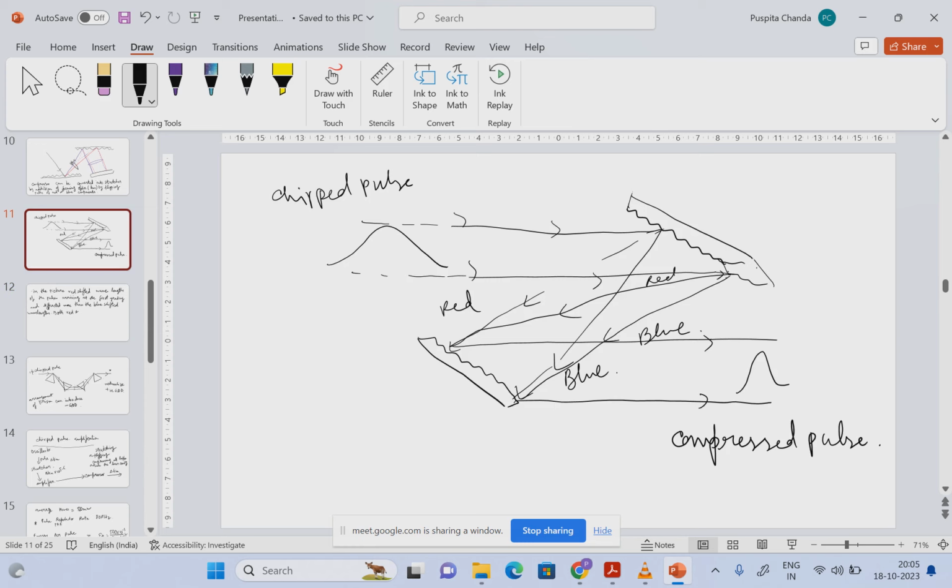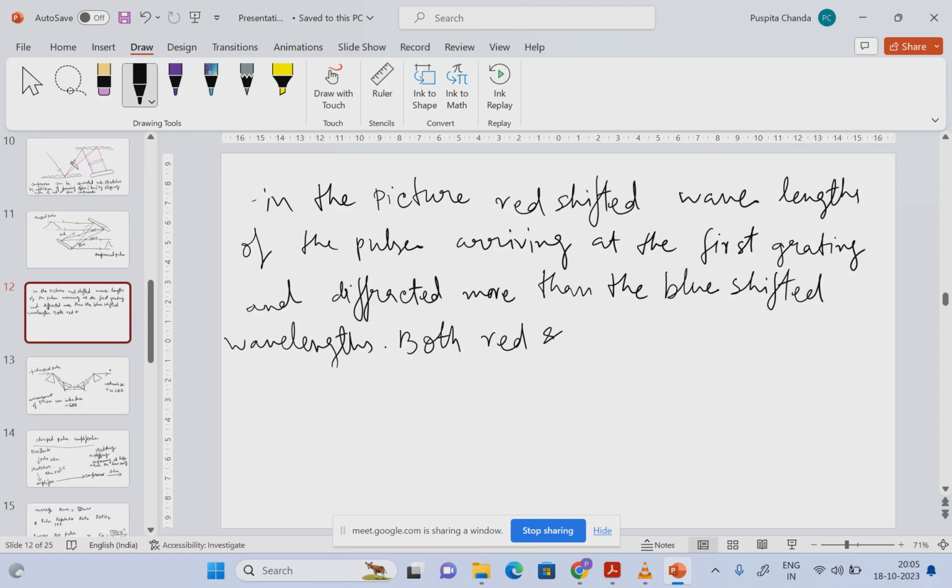Okay, and another thing, I am drawing red and blue. That doesn't mean there is no other color between this red and blue region. I'm drawing the blue part and red part because they are the extreme parts of the visible wavelength. All the colors, yellow, green, are in between those two colors. In every diagram, whenever I have written red and blue, they are the extreme, but other colors are also there.